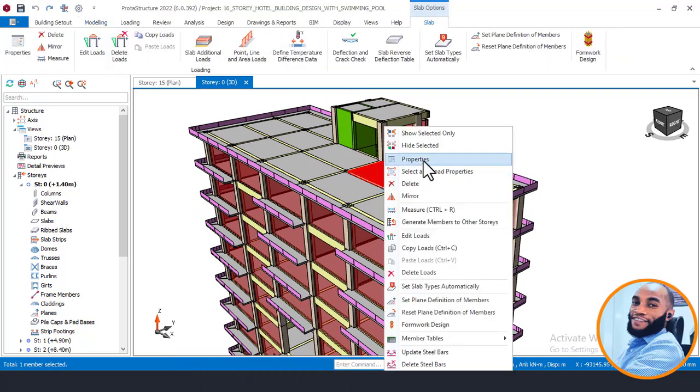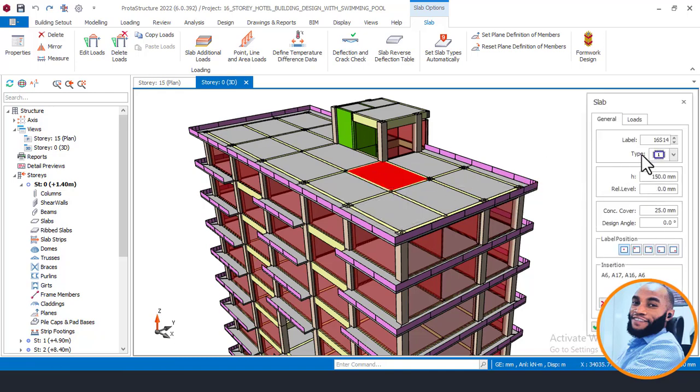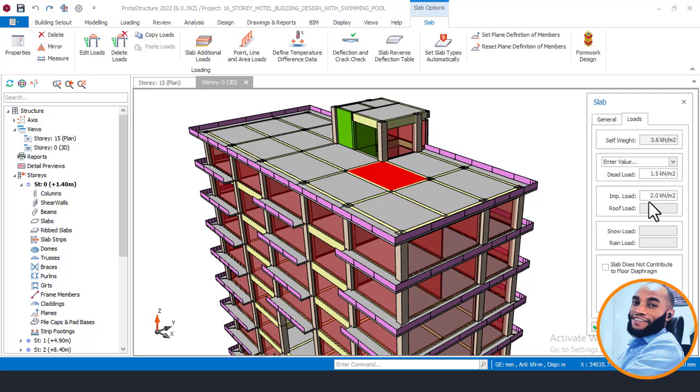If we check this slab property, you will see the live load that we used: 2.0, as our imposed load. You must not come and reduce the load here, because this is the load that the building will carry.